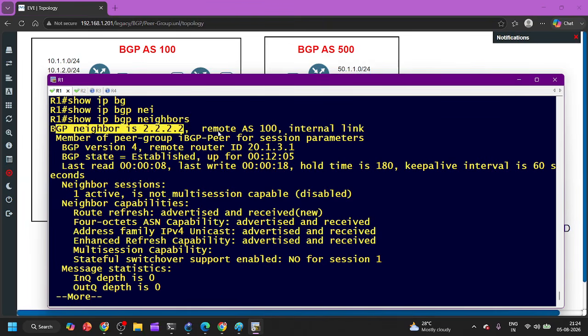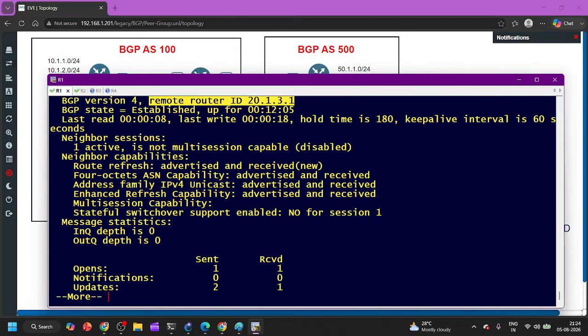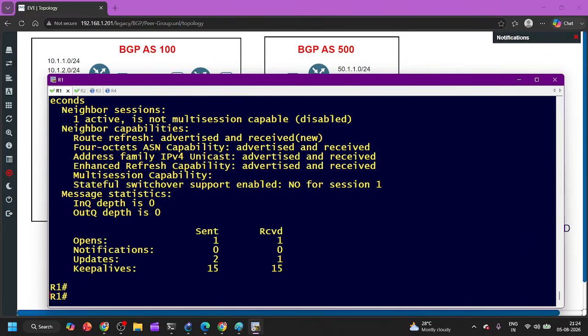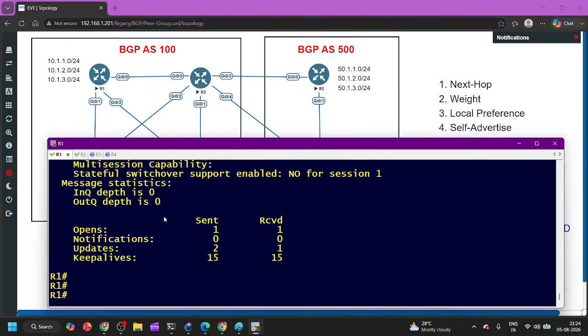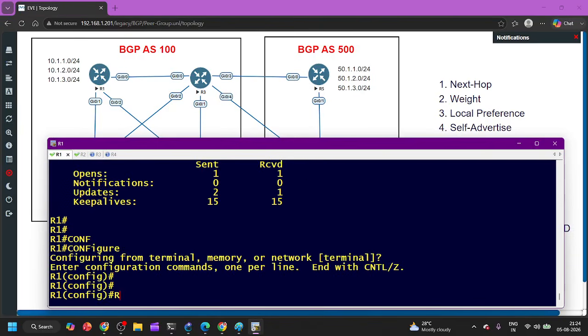BGP neighbor is 2.2.2.2, the neighbor IP address. This is not the router ID. Router ID of router 2 is 20.1.3.1 and the local router ID is 10.1.3.1. How can I change the router ID on router number 1 for better output on R2? What is the command?